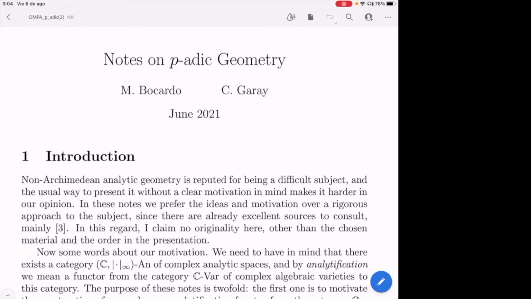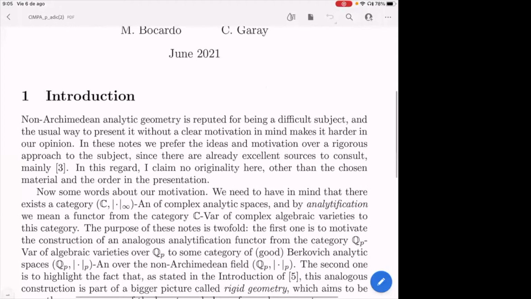So my goal is to present you an introduction to some of the ideas that surround this kind of matter. Very well, so let me start by pointing out that almost everything that I am going to say is already in the notes. So if you miss something, you can refer to them to try to catch up. And some other things I will explain on the whiteboard, which I have here.